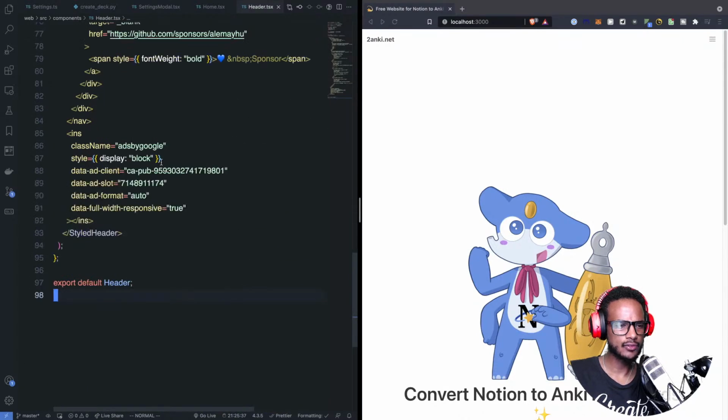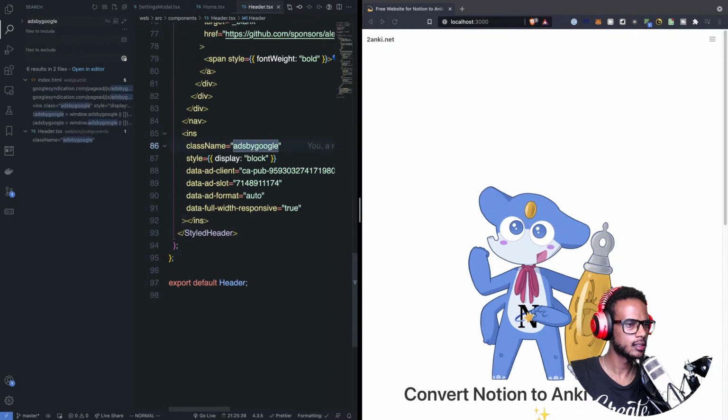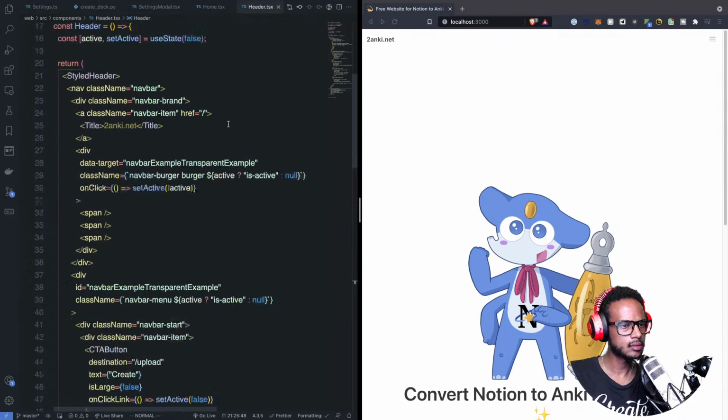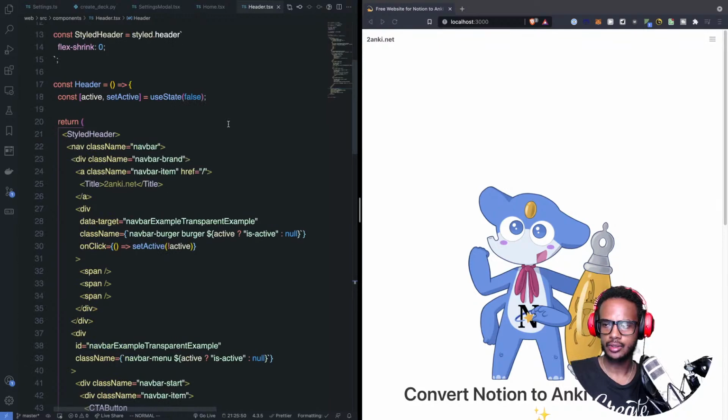We might also have to remove the Ads by Google thing. I think we have it in the page, and now we also have it in the header. So let's see, how are we gonna do this?